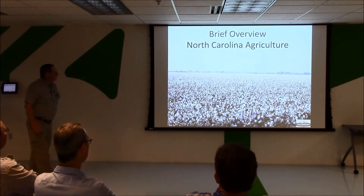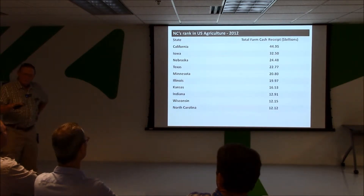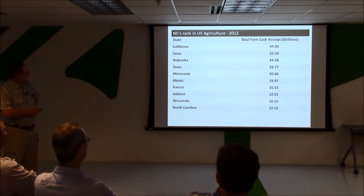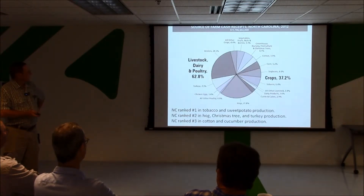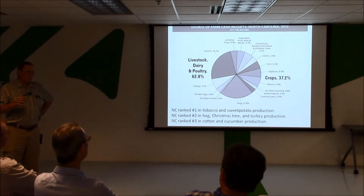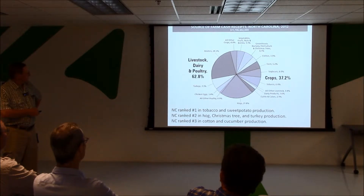To give a quick overview of what we grow and the significance of it in North Carolina: there are 50 states in the U.S. and we rank number 10 in terms of sales of agricultural products — of course, California is the big one. We have $12 billion in sales per year. Looking at the cash receipts, the livestock industry is almost twice as big as the crops industry in this state.